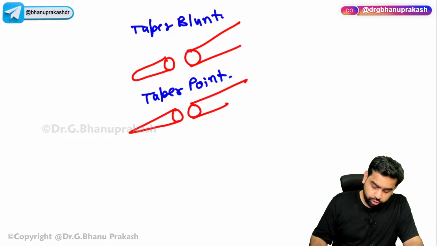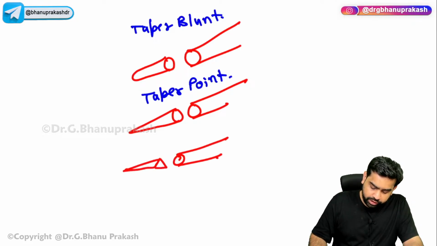Okay, and if at all they show you the image like this, taper, and the end is basically made like a cutting. Are you understanding my point? So this is what is called a taper cut. Okay, so what is this called? This is called a taper cut. Are you understanding my point?